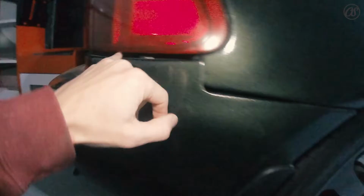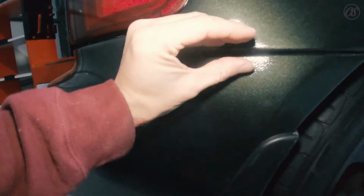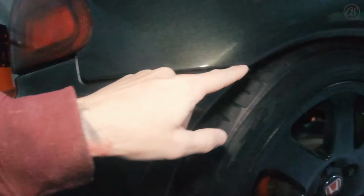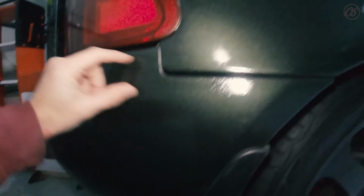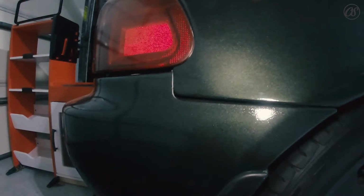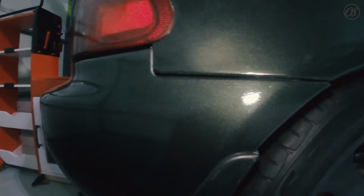So that's where this Mac lifter kit is going to shift it over, and then it's gonna shift it up. So hopefully I get rid of all of this and this lines back up to how it should look OEM. So that'll be pretty exciting. It'll just look way better. And that's what we're doing today.